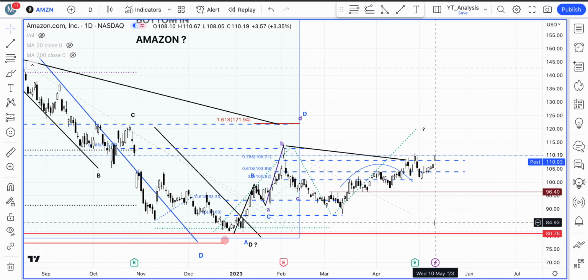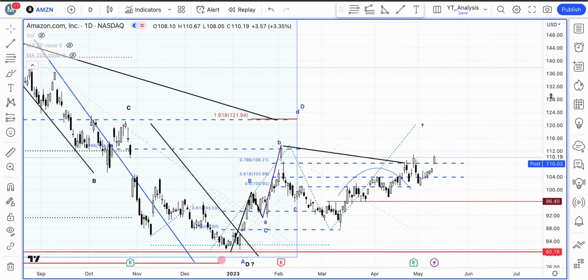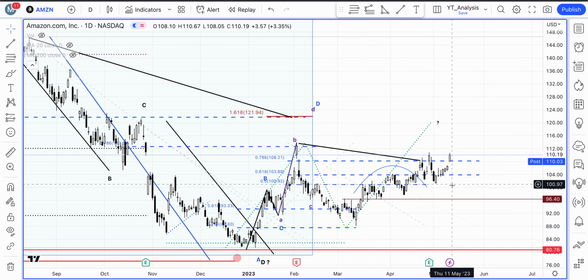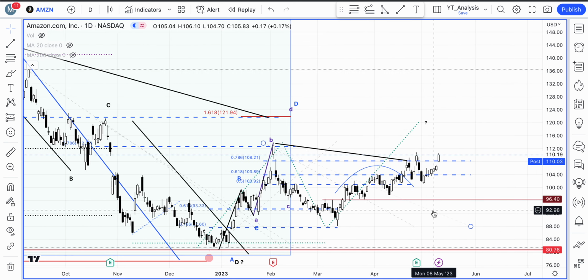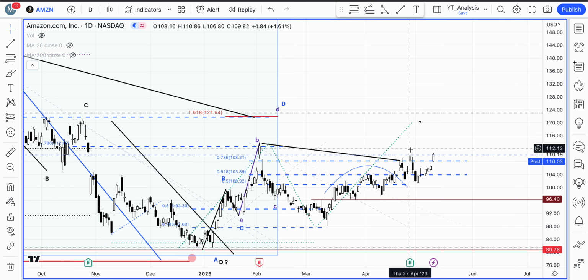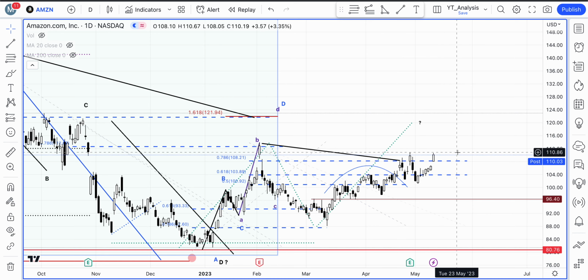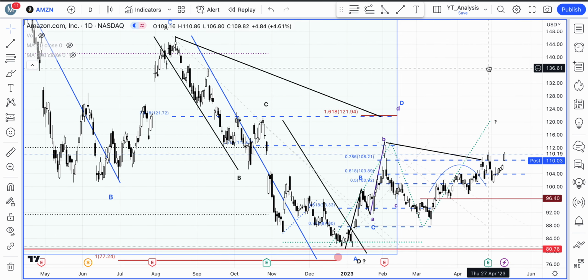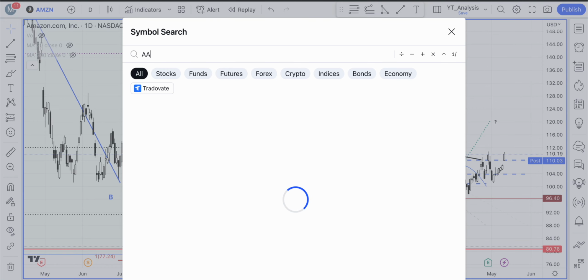And over the last few trading days, last week, ever since the earnings came out, the stock had a reaction to the downside, and it's been just creeping up higher, and it is going to challenge this high around 110 and a half dollars. So if the stock is able to take this high out, the possibility of getting $120 is getting closer. So this is what we are watching in the Amazon stock. Let's go to AAPL.